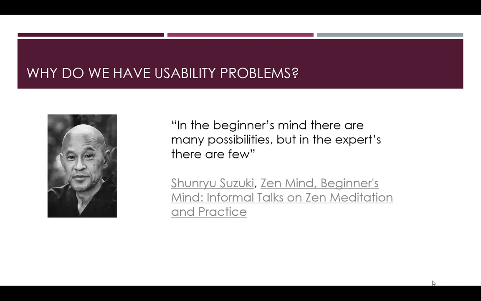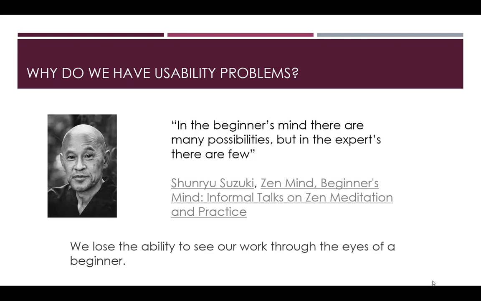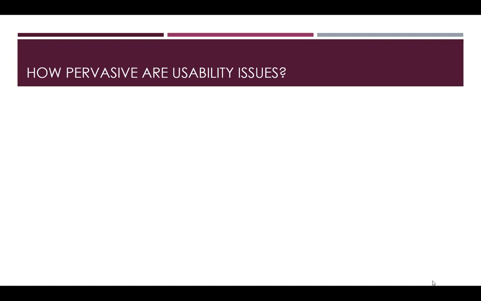I think the big winner is this quote: "In the beginner's mind, there are many possibilities, but in the experts, there are few." The way I think this quote applies is that we lose the ability to see our work through the eyes of a beginner. In other words, we know what we're supposed to click on, so there's no mystery to us. Where a beginner approaches our website, there's a lot of mystery.